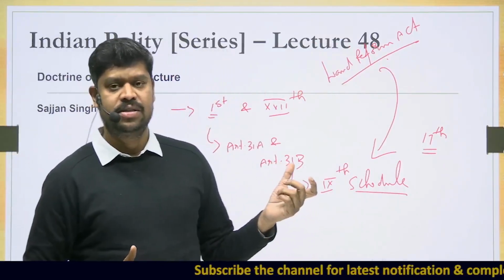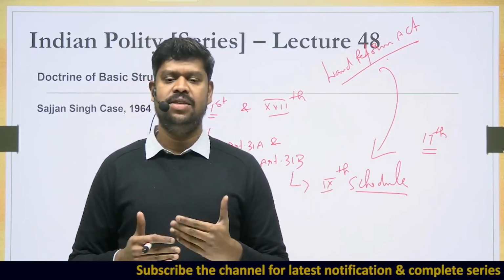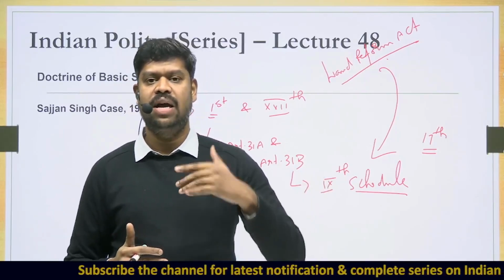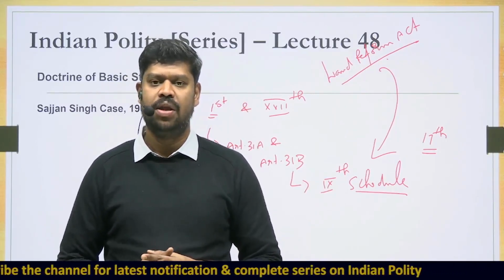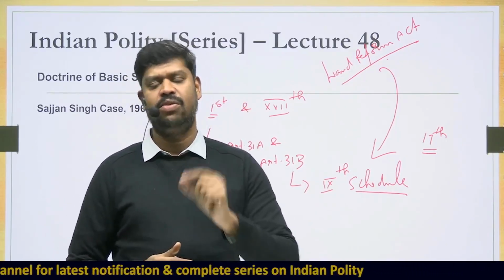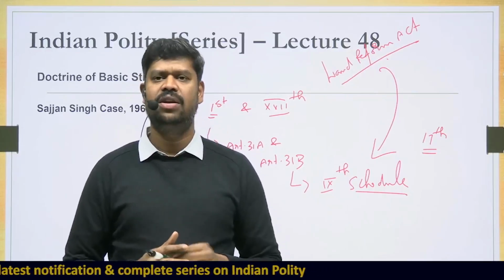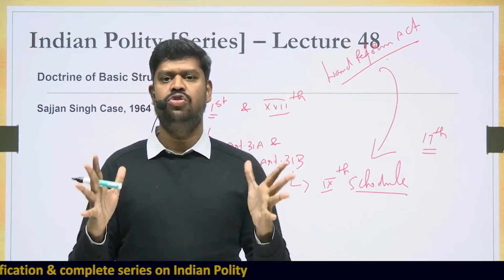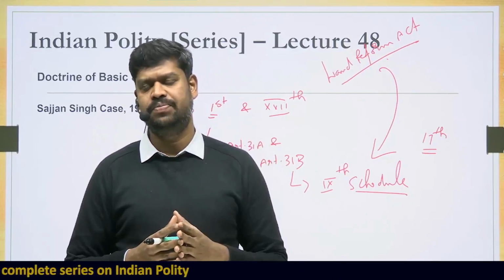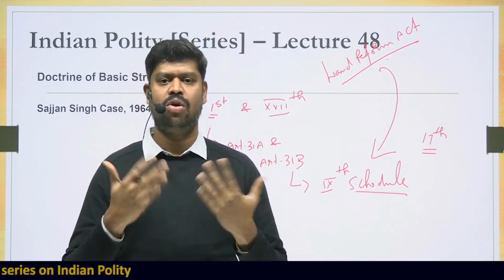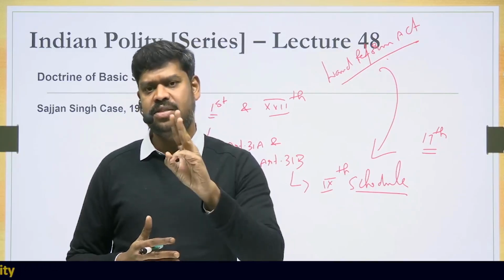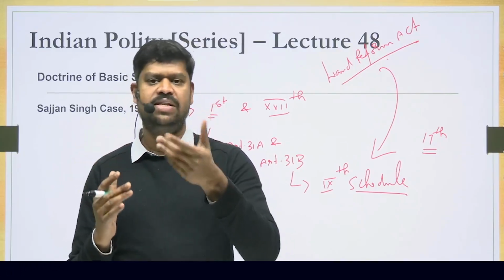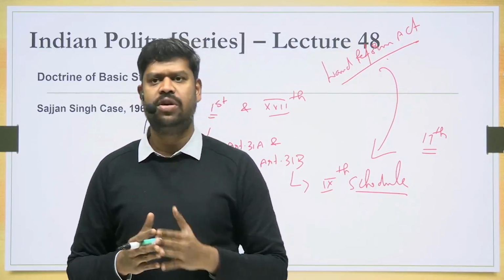So that means by the Sajjan Singh case, it was very clear that the parliament had unlimited powers to amend the constitution, including the fundamental rights. But even in the Sajjan Singh case, there was one minority judgment. Minority judgment means in a constitutional case, usually 5 judges will be there, and sometimes not necessarily all the 5 judges will agree on the same thing. But if 3 judges out of 5 decide on a certain basis, that is the majority judgment.